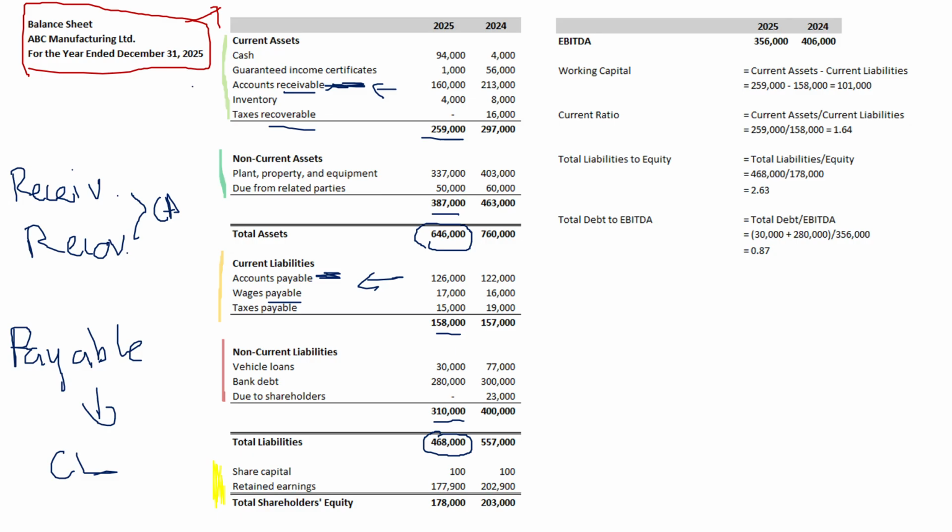I think the other items, let me think, some of the items are hard to understand. For example, anything under non-current assets, like due to and due from, we're going to touch on in the next video because it's more of an applied concept. But just think right now that they're similar to long-term assets or long-term liabilities. Okay. And then once you subtract everything out, you get here, which is equity, technically called shareholders' equity.